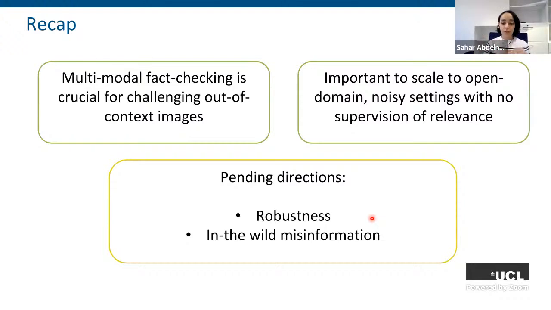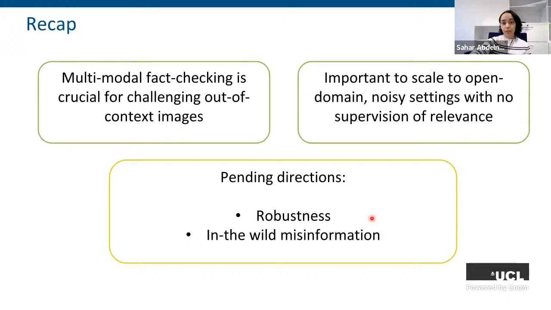And the original paper shows that it's somehow similar in spirit to actual real world examples of misinformation, but it could still be a nice, interesting direction to examine the performance against in the wild misinformation. So to see if a model that is trained on this synthesized data set would still be able to detect some in the wild examples or not.